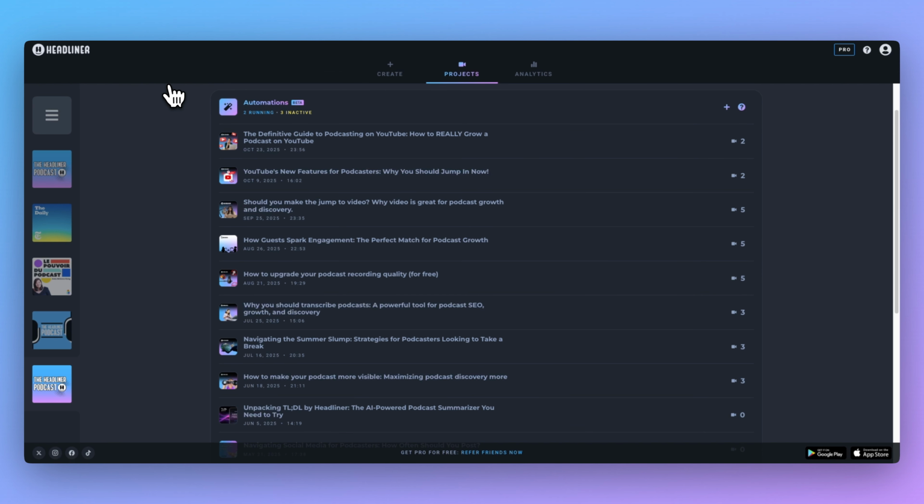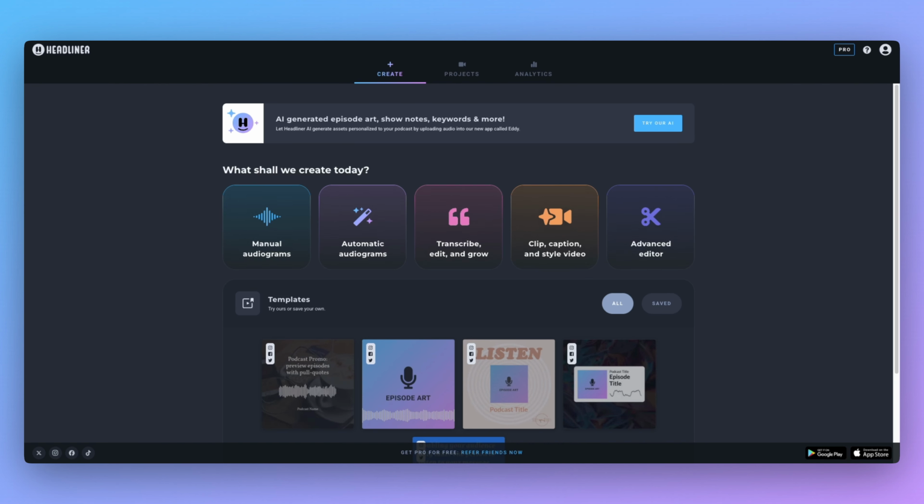So there are a ton of different things that you can do here in Headliner. And that is truly how automatic audiograms work here in Headliner. So this was a bit of a deeper dive, showed you kind of all of those levers that you can pull with the automations. Truthfully, they do take only a handful of minutes to set up and get everything running as it should. And then it'll kind of just keep your podcast going throughout its lifespan. So automatic audiograms are a super easy, super awesome way for you to go ahead and get your podcast uploaded to YouTube or shared out with the world.